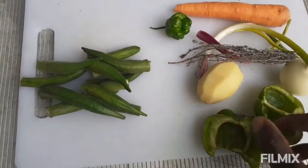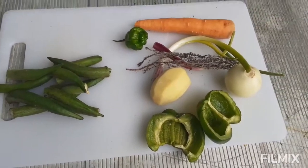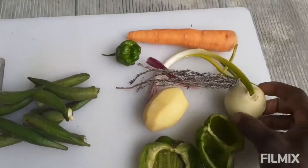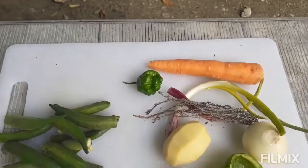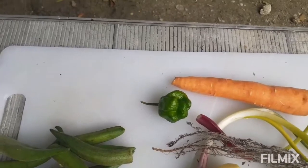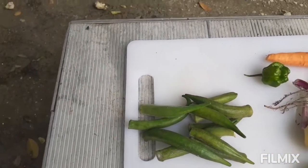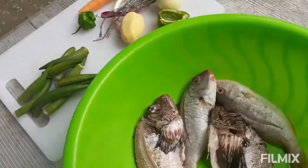So these are the seasonings that we are going to use for the curry fish today, which I have 1 bell pepper, 1 onion, 2 stalks of scallion, 2 pieces of thyme, 1 carrot, 1 green scotch bonnet pepper, and can't leave out the okra, guys. So that is the okra, and we have our fish.